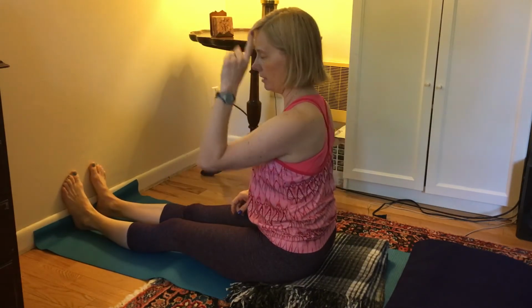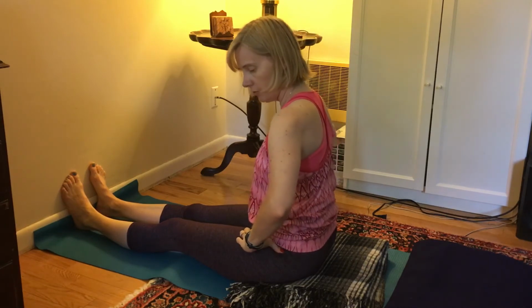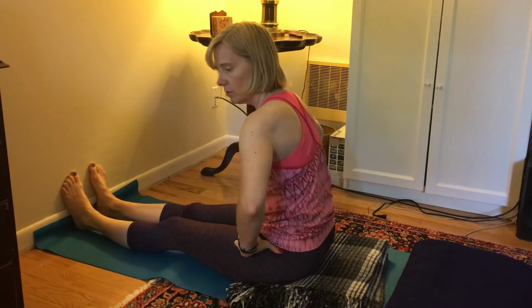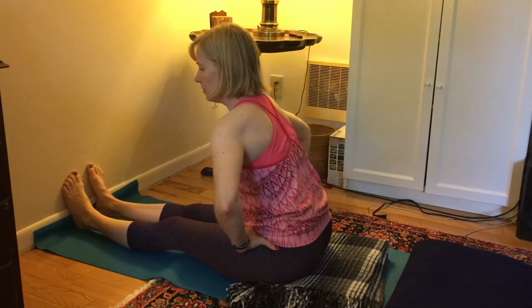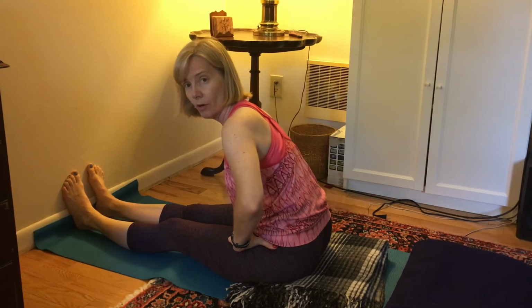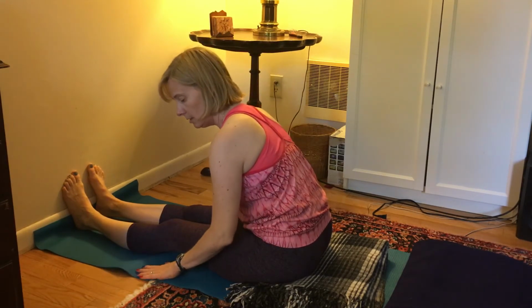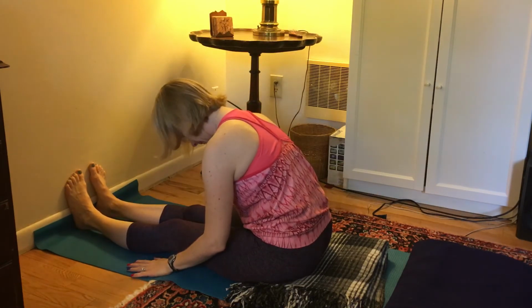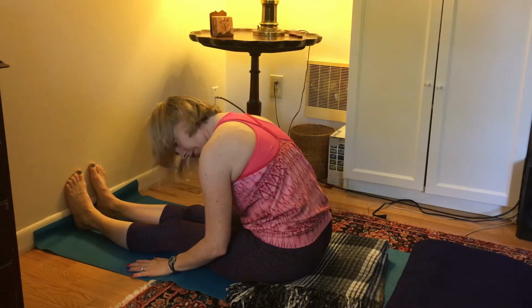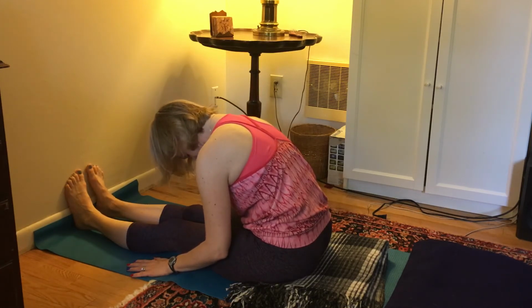You're going to take a breath in, and you'll get some spinal extension that way. The first place we're going to move is from the hinge of your hips, so it's not rounding the back right away. You're going to hinge from your hips, and you probably won't go terribly far, so stop when you have no more motion there. Just bring your hands down to the floor and then let the rest of your spine round. You're going to feel and probably look like you're really slumping over, and you're just going to hang out here.